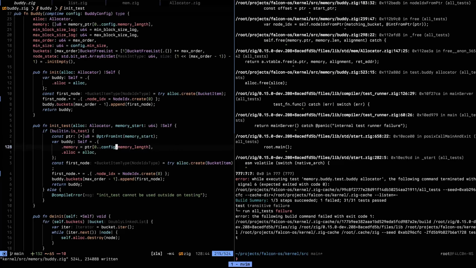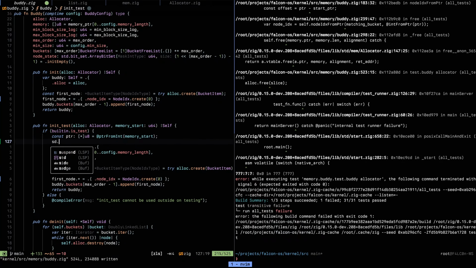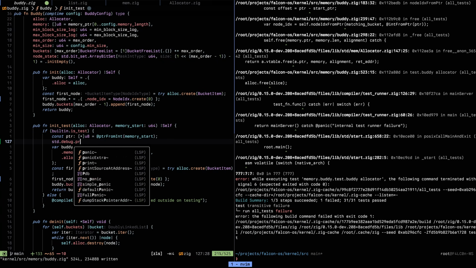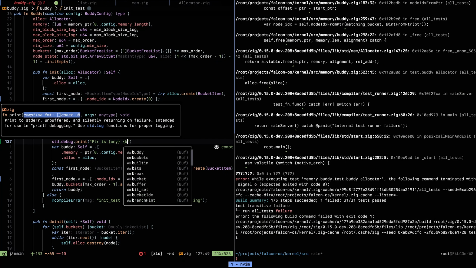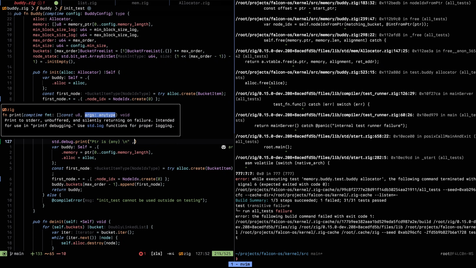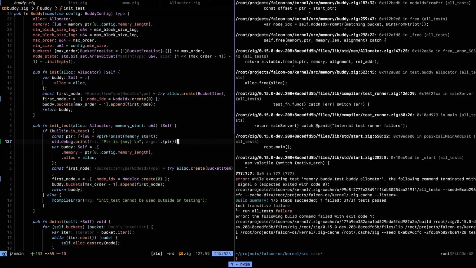But we've set memory here. So what is going on? Debug print pointer, oops. And this would be pointer there.